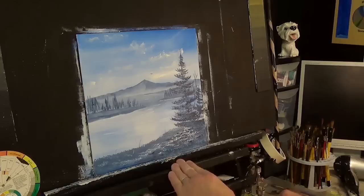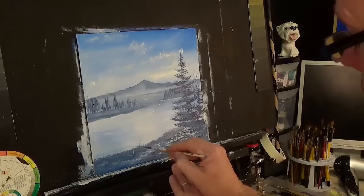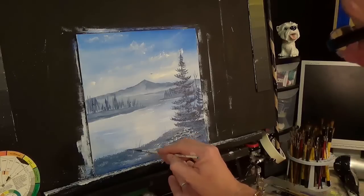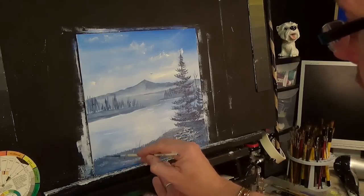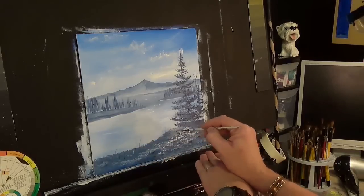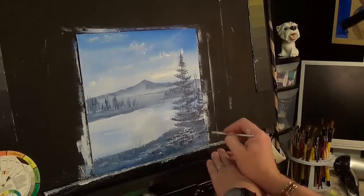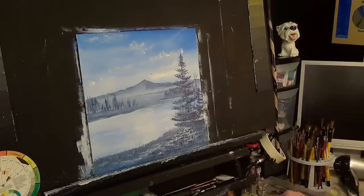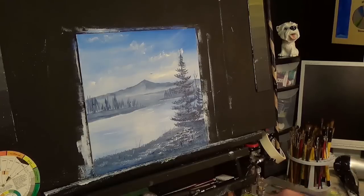Oops, wash your brush, Clive. A couple of darker ones, let's get a bit of black over there. Put a bit of contrast in, and it's fun trying to paint paintings with unconventional colors. You'll be surprised the effects that you're going to get, and it's so easy sometimes to just paint with the colors, like grass is supposed to be green and all this type of stuff, and it's a good idea to actually play with this sometimes.